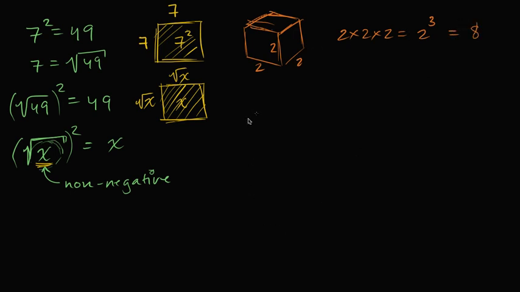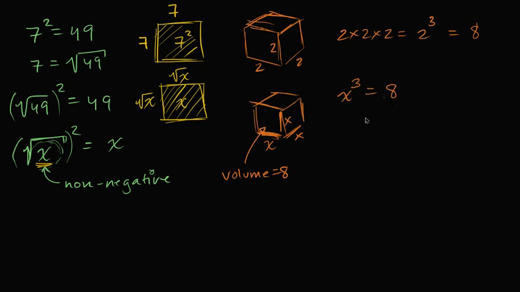But what if we went the other way around? What if we started with the cube's volume, and let's say the volume here is 8 cubic units. So volume is equal to 8. And we wanted to find the lengths of the sides. So we wanted to figure out what x is, because that's x, and that's x. It's a cube, so all its dimensions have the same length. Well, there's two ways that we could express this. We could say that x times x times x, or x to the third power, is equal to 8.